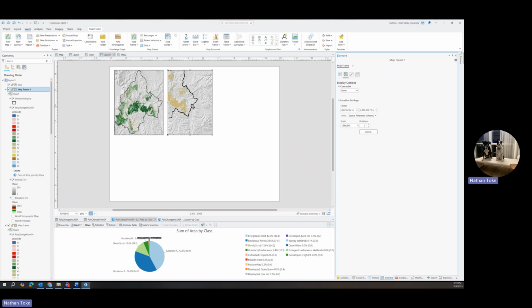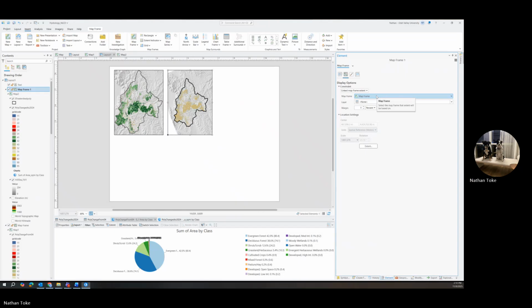Constraint. So under properties in the second thing, we can say display a linked map frame extent of, that's not quite right, of map frame, Map frame 1.